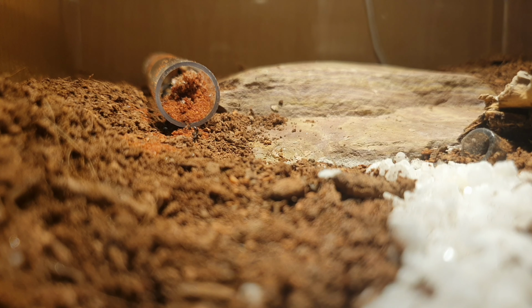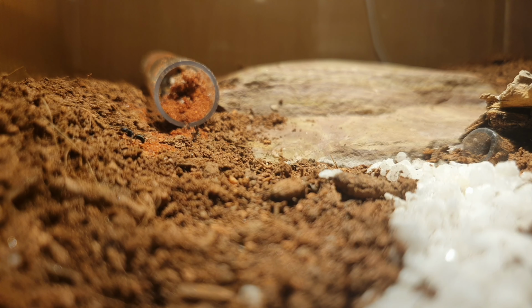I placed the colony into the new setup and I gave them various options on where they could possibly nest. And for a while, as you can see, this worker came out, she scouted around and she's had a look. So eventually she gets braver and she finds somewhere that she finds quite exciting. And in the blink of an eye, I mean, if I had looked away, I would have missed it.